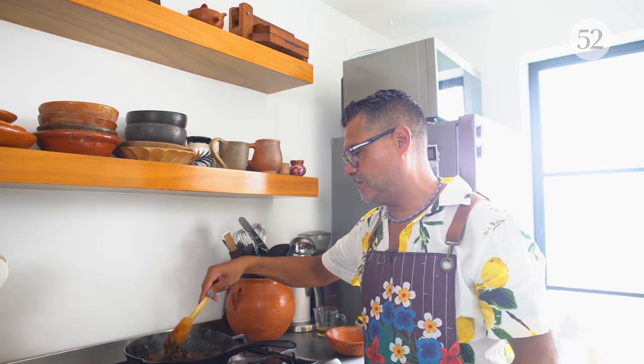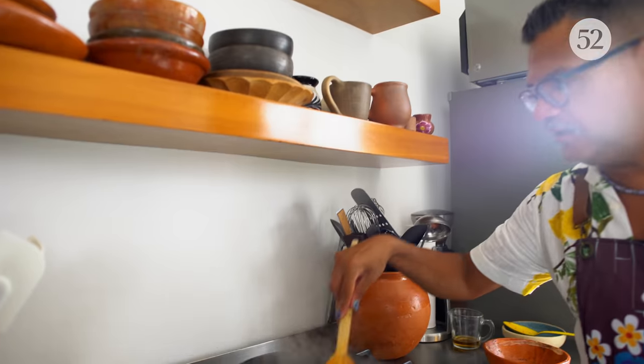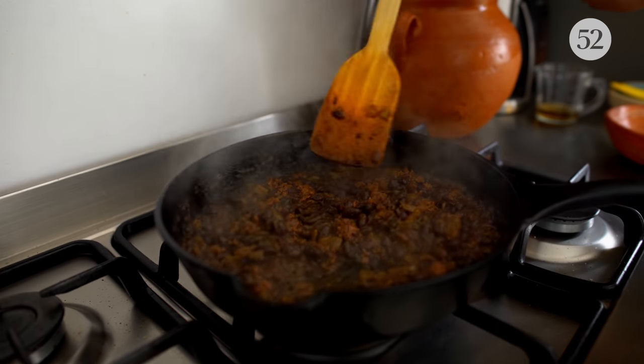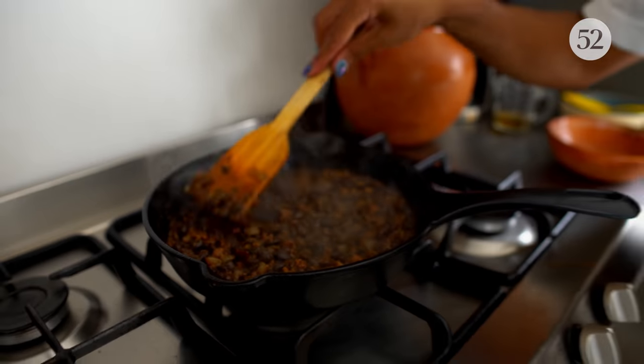And you can see here, the beans are done. This is exactly what I want. There's a little bit of juice, but you can see it's kind of thick and luscious. It almost looks like an American style chili, and that's gonna be amazing on the hot dog.